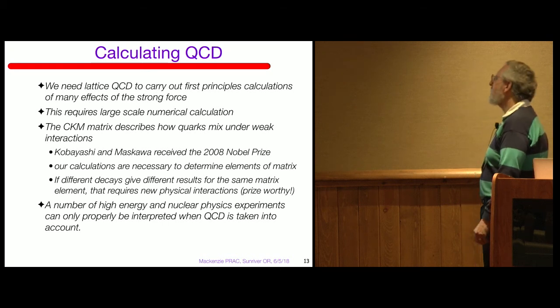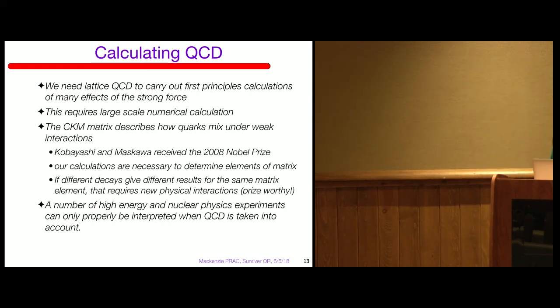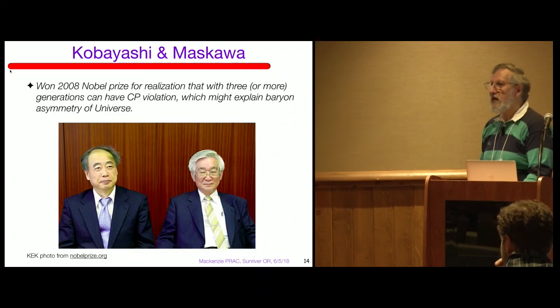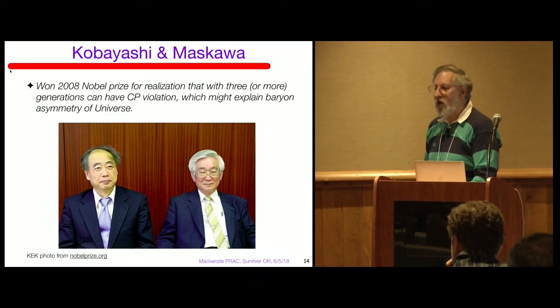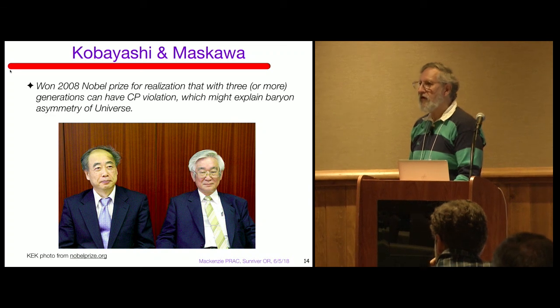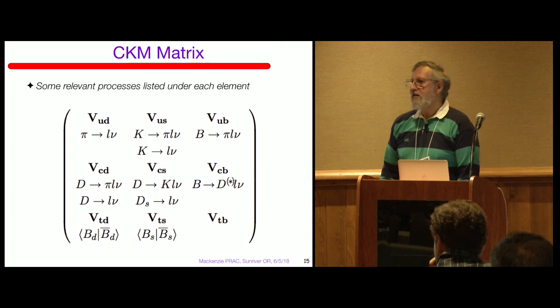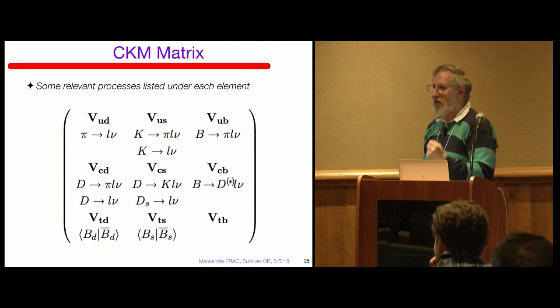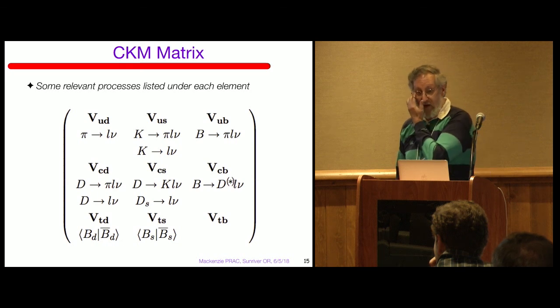6 minutes. Great. All right, so I'm going to skip over a little of this text. I mentioned the CKM Matrix. This is Kobayashi and Masukawa after they won the Nobel Prize. Look at how happy they are. All right. Here's their matrix. They got the Nobel Prize for realizing the significance of this 3x3 matrix.